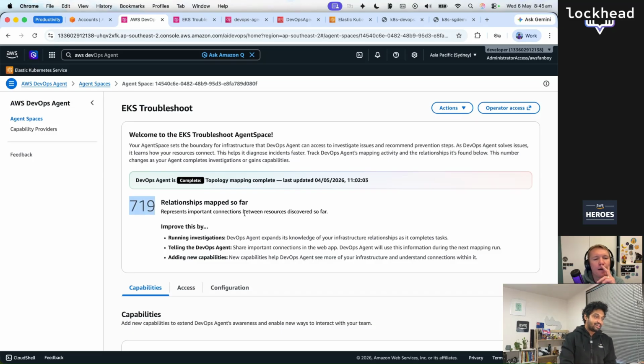So this is the relationship map so far. The DevOps Agent is basically feeding itself, scanning my account and gathering all the relationships. So it has this correlation, easily finding, okay, the Johannes pod is running and the Johannes database is down. So it knows, okay, the pod is crashing because the database is down. Okay, why is the database down? Oh, Zack has removed the security group rule. So that's why it can't access. So that is the relationship map, at that level.